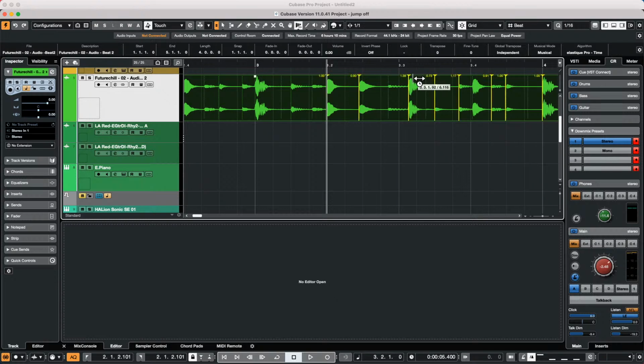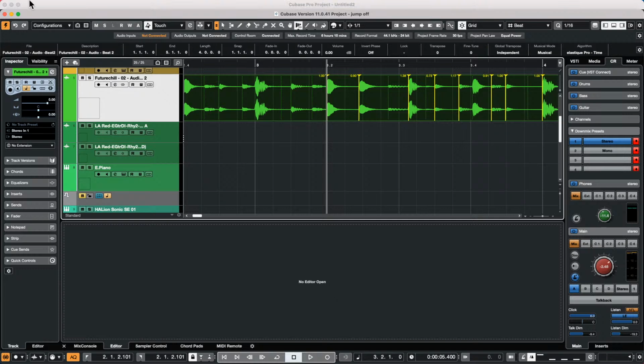We don't necessarily need to do that. Sometimes if I was doing editing for someone and I wanted to pass on my file, and maybe they're running a different program or they just need a WAV file to drop in, and I had a bunch of warp editing, I might choose to render in place or do a bounce selection to give them, in case they don't have the same software version or the same software, so they could just drop it in. If you're just playing the file back in Cubase, there's no need to do that unless you're near the edge of CPU usage, because this will take a little bit of processing. So if you wanted to render those particular files, you could do a bounce selection or render in place.